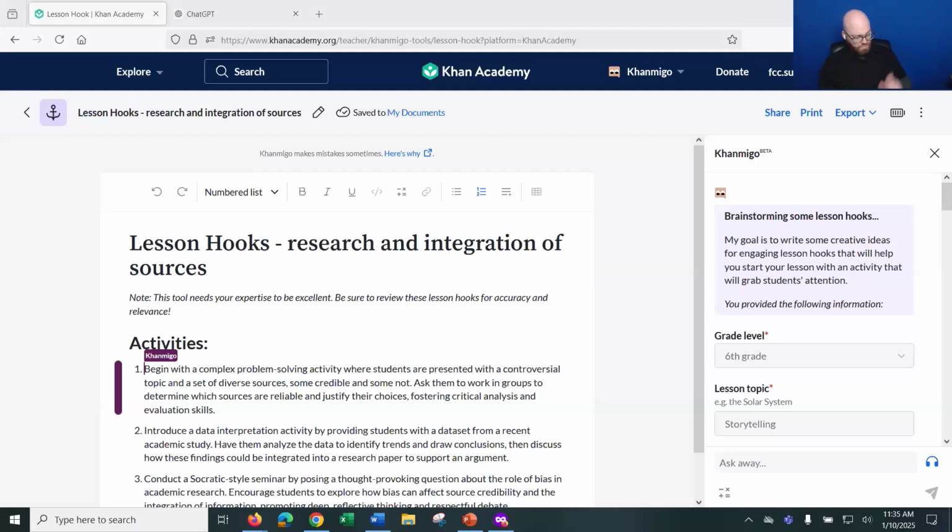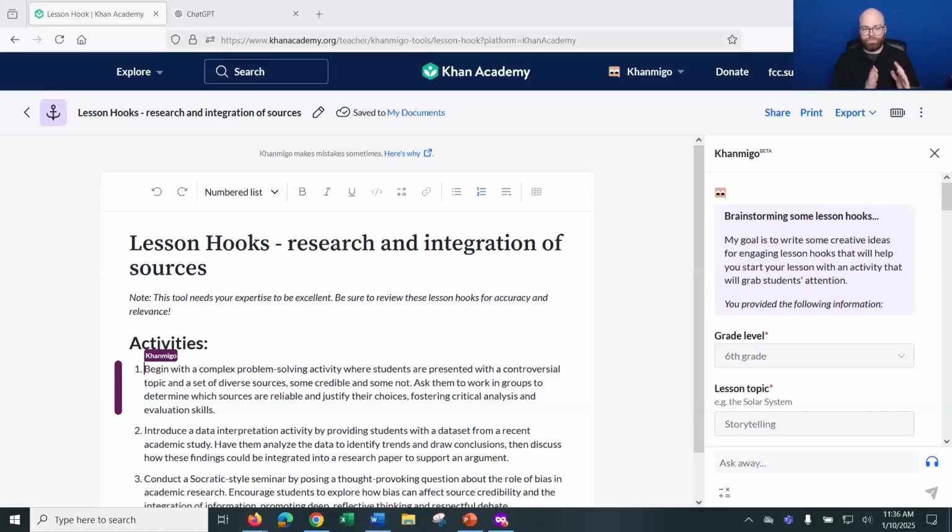So the teacher tools here are specifically for teachers, but I mean, there's no way to stop anybody from creating a teacher account. It's free for anybody to use. So, I mean, if a student really wanted to create a lesson hook, they could sign up for an account and create a lesson hook if they wanted to. Now, these tools here are more focused for instructors.